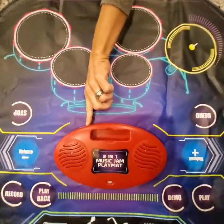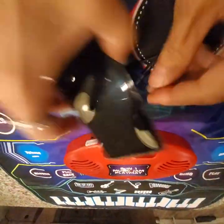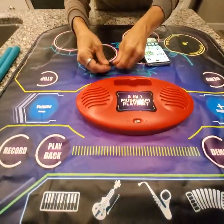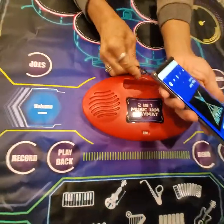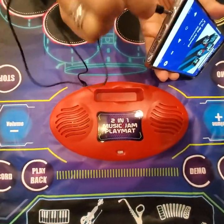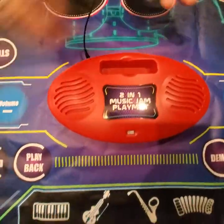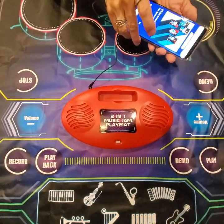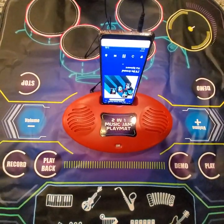On this side is an audio-in port — it has one on both sides. I have my phone here; you can use a phone or an MP3 player. Simply plug one end in. I've got Pandora on here. You have volume buttons here, though there's not a whole lot of range, so when using an MP3 player or your phone you'll want to control most of the media on your phone.